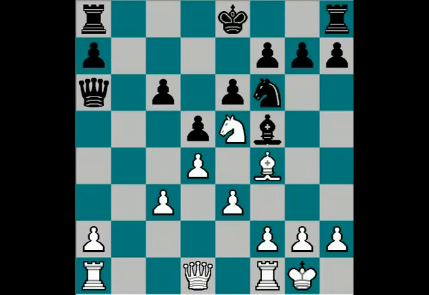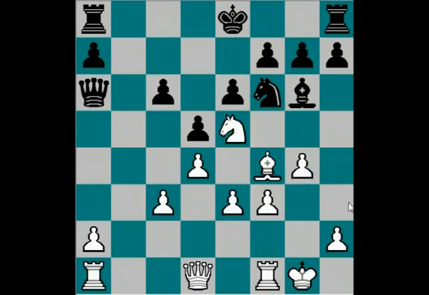So g4 was played. Okay, the nature of this position is that white has to try to do something real quick, because black will castle next move and they will have complete equality. So g4 was played, bishop g6, and now f3. After f3, black did not castle. Well, I was wondering why they didn't castle.